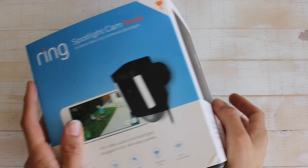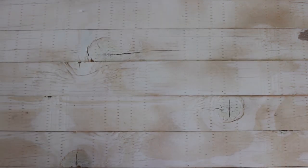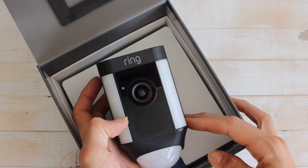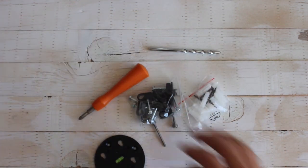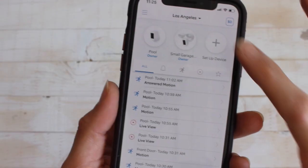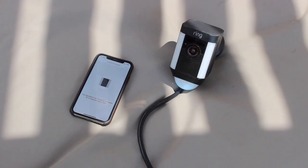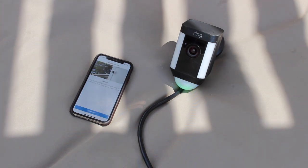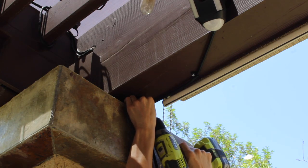If any of the other installs looked intimidating, this is the camera for your home — it is a plug-in security camera. When you unbox it, you are met with the beautiful compact spotlight camera, but this time it is attached to a cord. The cord is 10 feet long and it's paintable to match your home. The kit also includes cord clips so you can secure the cord out of the way. Go ahead and add the device to the Ring app, scan the product in, and follow the prompts — this one is crazy easy, you just press the button on top once you plug it in. Install the backplate first, then hook the camera onto the wall mount and secure it with the long screw provided. Clip back the cord with the clips provided.